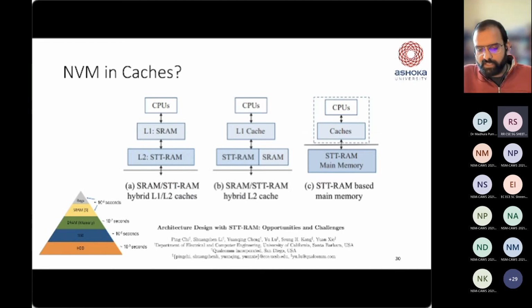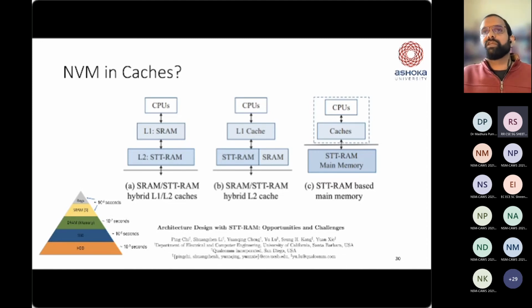But what I also wanted to give you a sense of is what else can be done with these non-volatile memory technologies, right? So far we have talked about how you can take a non-volatile memory technology and create a hybrid memory architecture, so that you can get the best out of both worlds in terms of latency as well as in terms of capacity. But then, are there possibilities in which these non-volatile memory technologies can be moved even closer to the CPU, right?